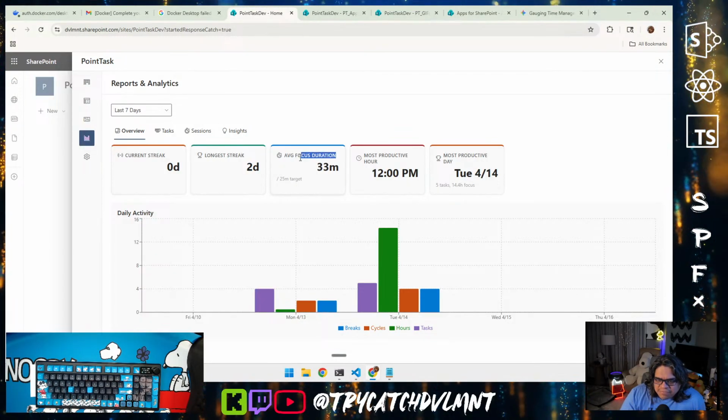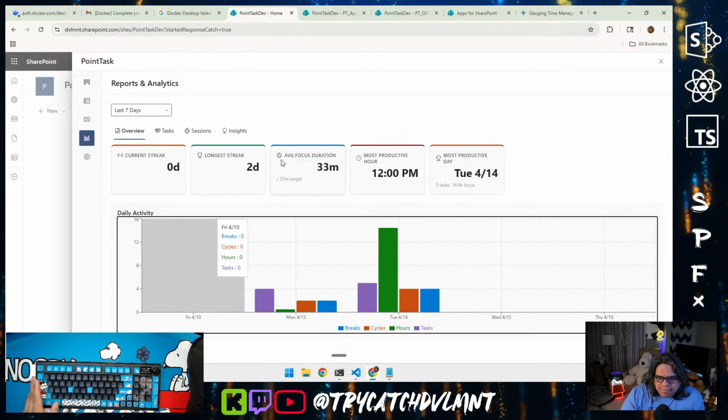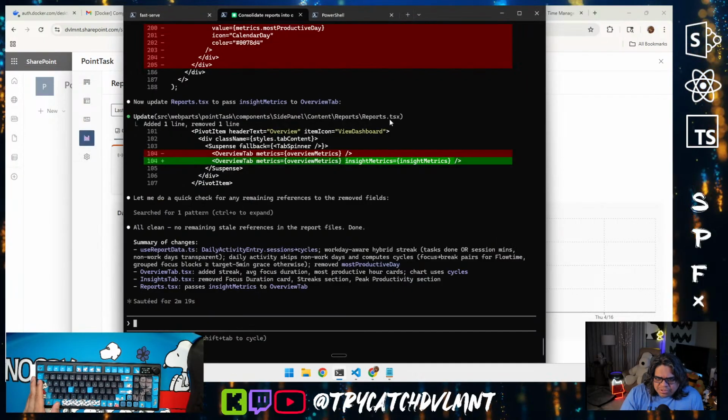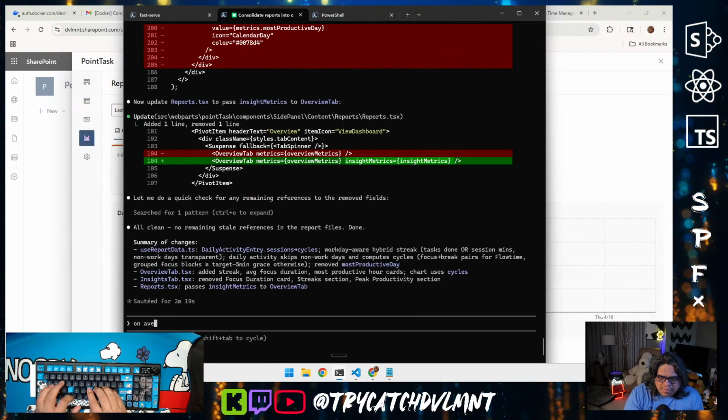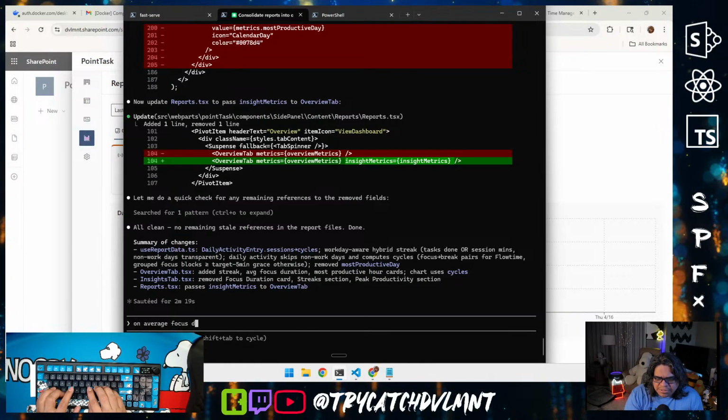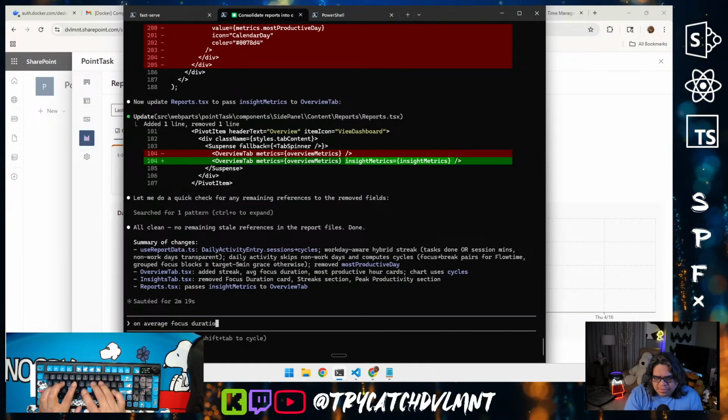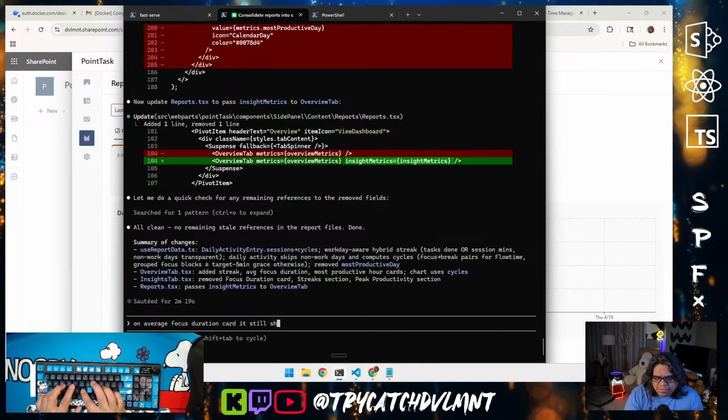On the average focus duration, right now it's still showing the average focus duration card still shows.